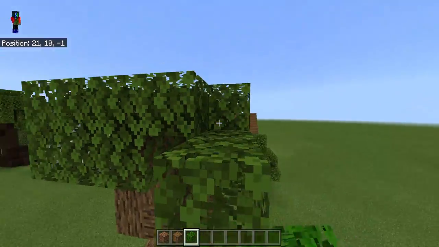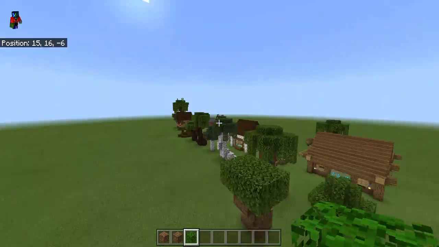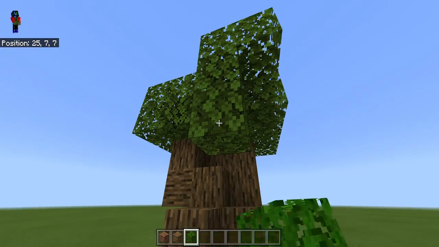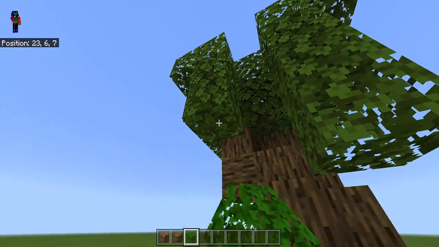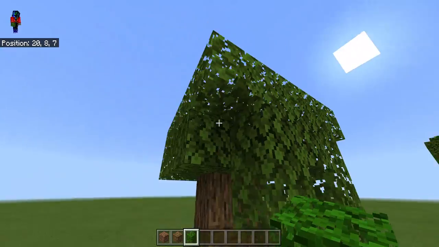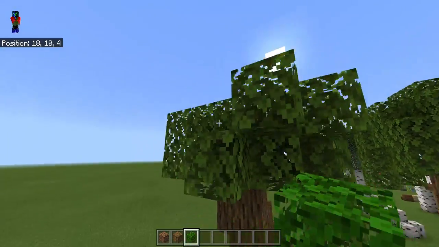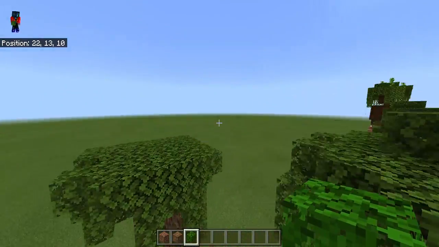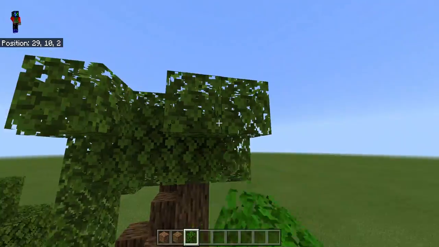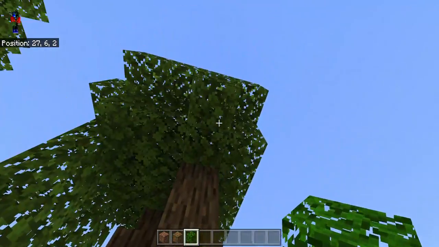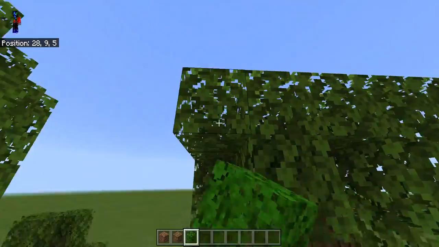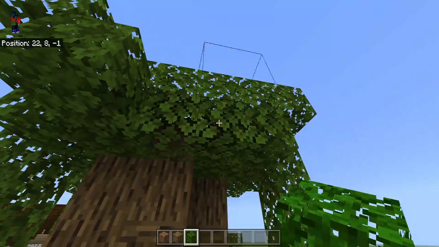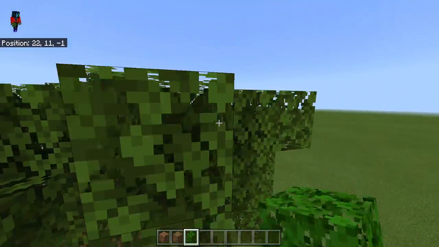So to start off with, when you're building the leaves, you've got to do this first, and then you can go around the edge and add little details, droopy bits in the middle. Do this kind of thing, add more droopy bits. You've got to add some more, and you don't have to add loads of droopy bits because that sometimes doesn't look good. Make sure you have enough that it looks authentic.